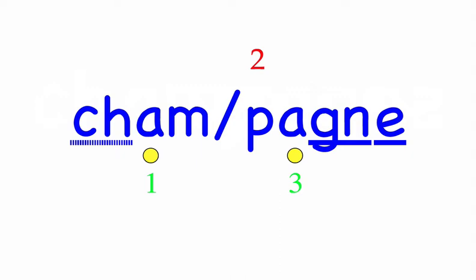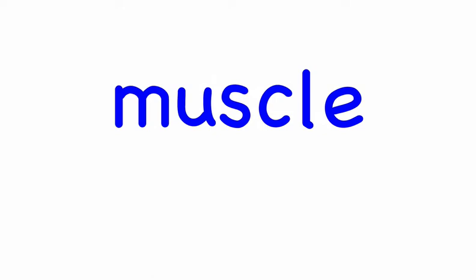Muscle. I pulled a muscle while I was running in the track event. Muscle. For spelling, pronounce this word mus-sul. Mus, 3 sounds. M, u, s. Sul, 2 sounds. S, ul. Mus-sul. Mark the word.